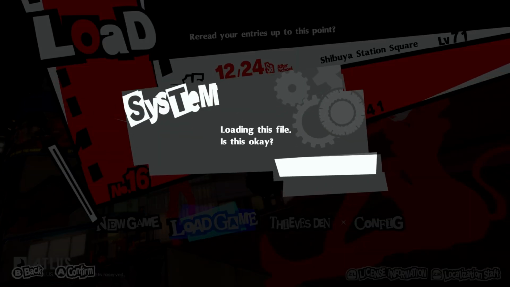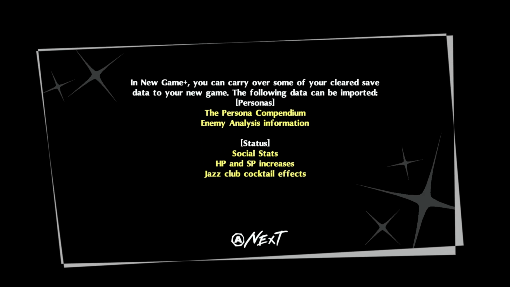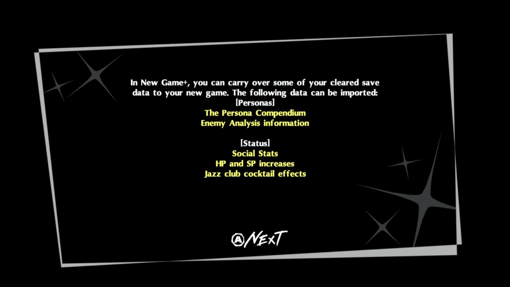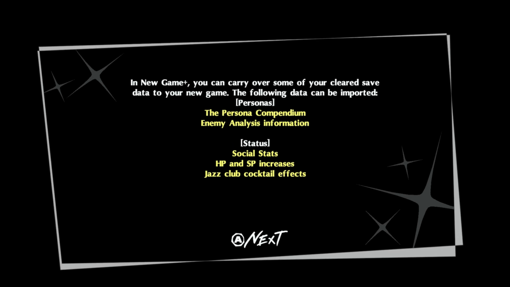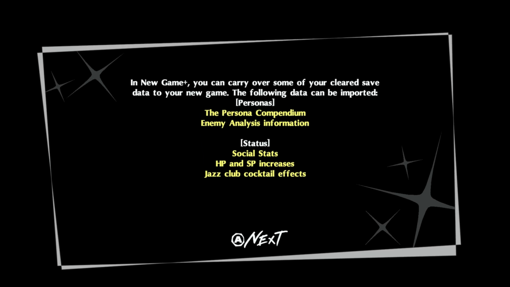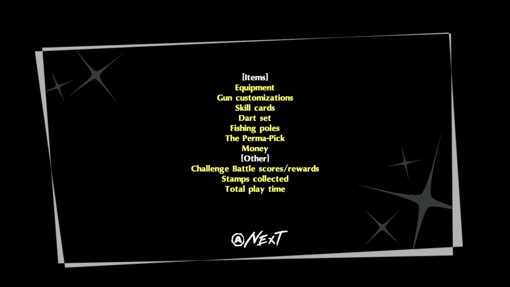click on that. So since this is New Game Plus, it should give me a pop-up, right? Yes, okay. So New Game Plus, you can carry over a bunch of different things. Big thing is Compendium, and social stats. So you no longer have to spend time grinding for social stats. Any extra effects like the temple meditation or going to the gym or hanging out with Kasumi/Sumire or Maruki, those increase your HP and SP, as well as any jazz club skills you get. Those will carry over as well as items and then total playtime, Thieves' Den stuff.